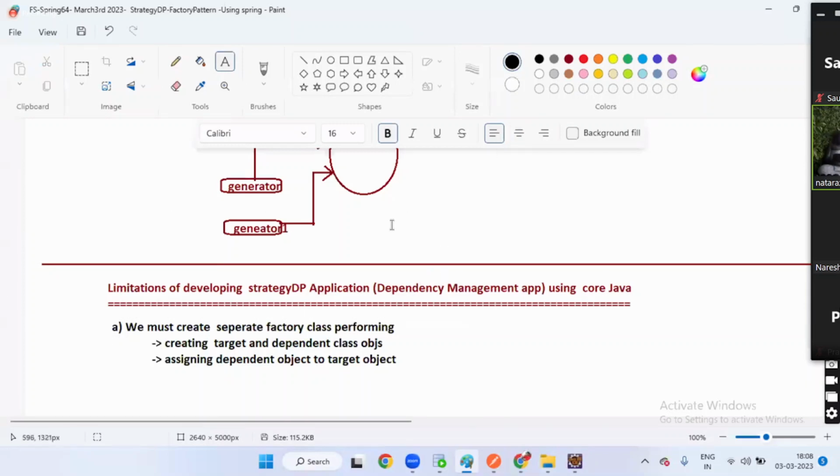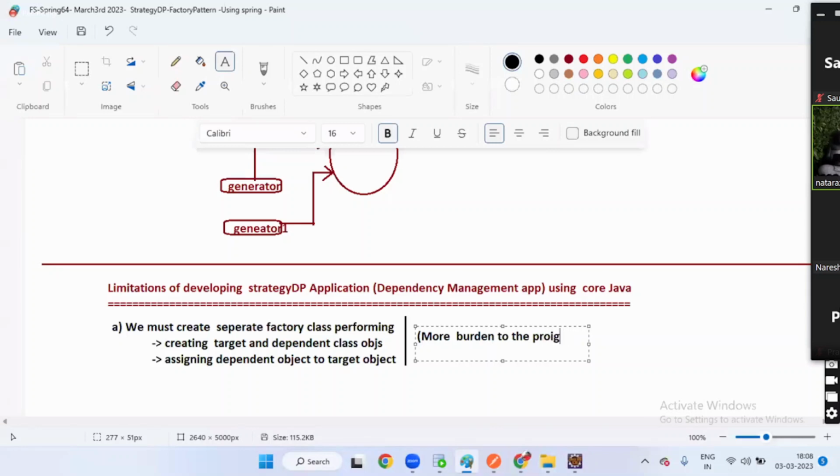So, more burden on the programmer or not? More burden to the programmer because there is no IOC container support in core Java setup.